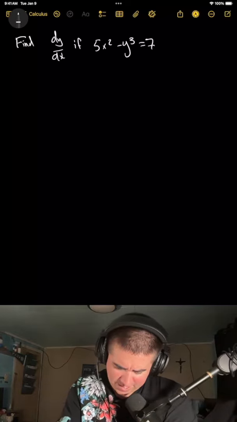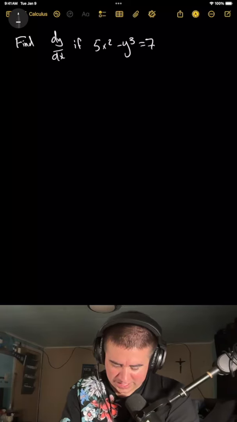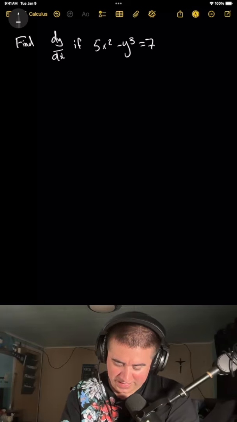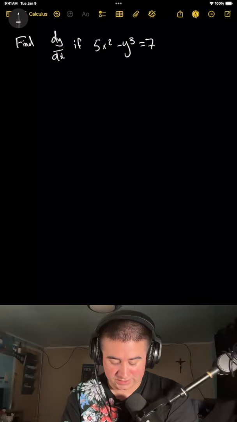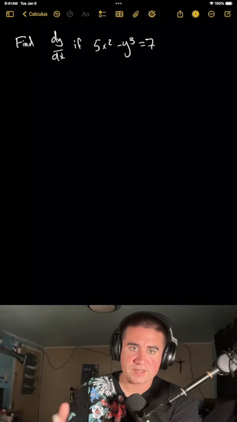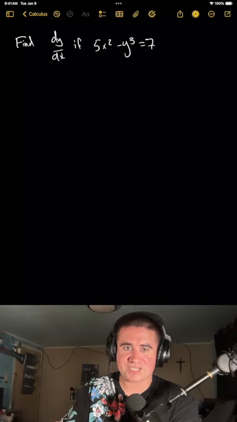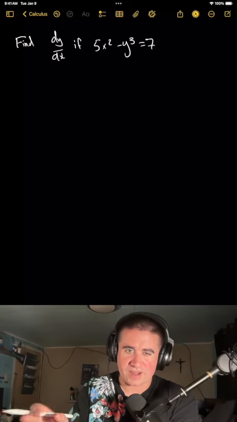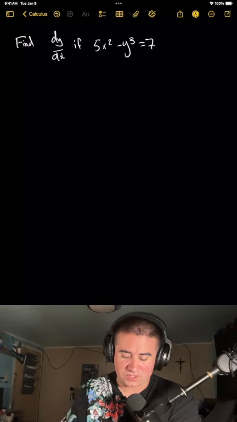All right, so here we have a pretty easy one, just a short one, because I know I've been doing some pretty difficult ones. So we're going to try to find dy/dx implicitly, not explicitly, implicitly. I know in previous videos I said we use implicit differentiation when we can't isolate the y. That's true 99% of the time. But this one's pretty easy. This one you could isolate the y, however, it gets a little funky and messy. So what we're going to do is solve it implicitly.